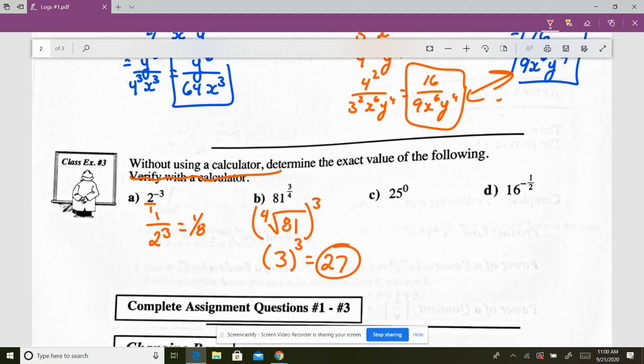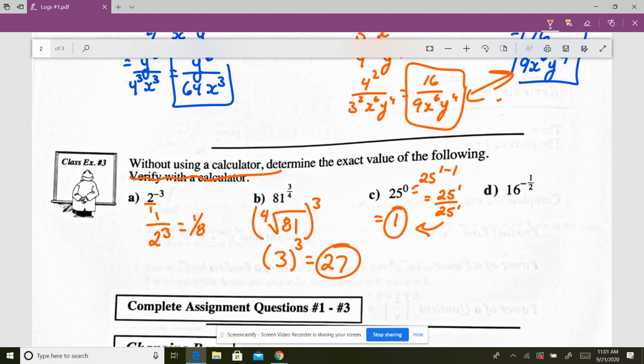Anything to the 0 power is 1. Yes. Do you guys know why? Has anybody shown you why? I explained it, yes. So this is why. You don't have to write this down. Is that the same? 1 minus 1 is 0, right? If you're subtracting exponents, that means you're dividing, right? Everybody agree with that? What's any number divided by itself? 1. There you go. That's why.